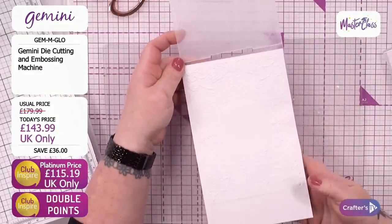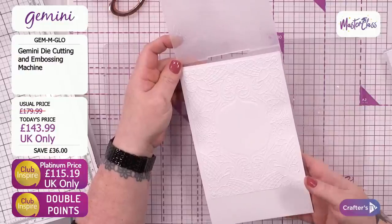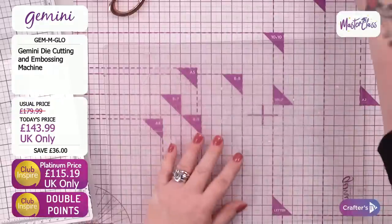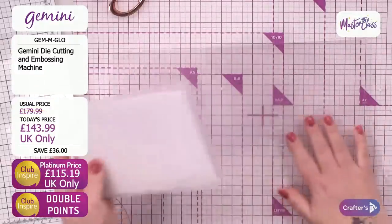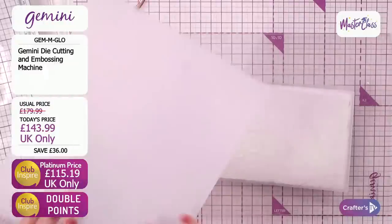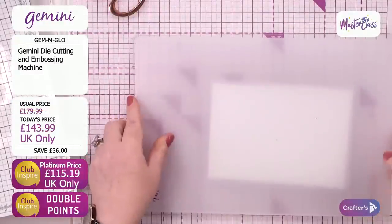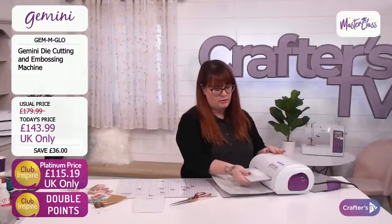So you can see that, can you see that? You can see that there, look. Oh yeah, beautifully embossed there. So that's my 2D. So this is a 3D. Let me just put that in straight. So for the 3D, that's my outside cutting plate, and for this one I'm just going to use my frosty on the top. So I'm going to run that through.